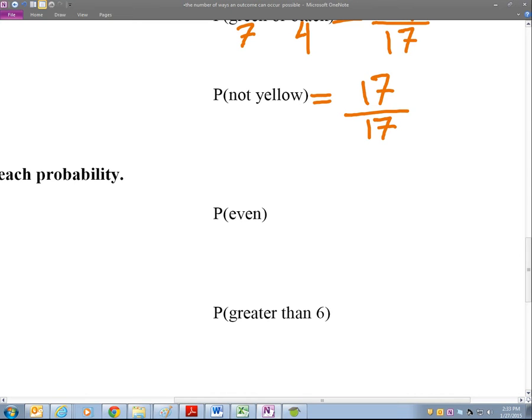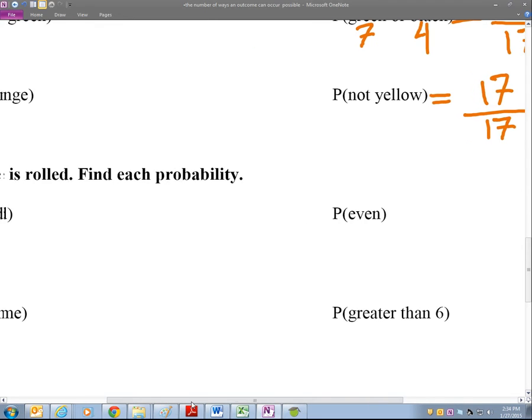Okay? I thought it'd be 0 over 17. It's not, no, because the possible outcomes are pulling out blue, red, black, and green. You cannot possibly pull out a yellow. I'm going to pause you right there. We're going to do the next one, and she'll see. Student thinks that would be 0 out of 17.